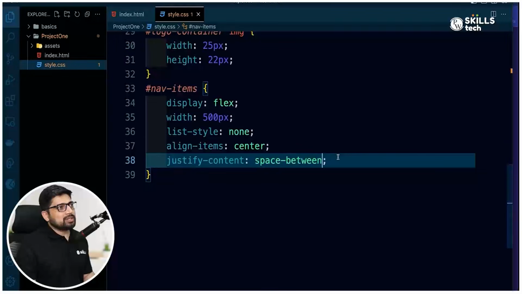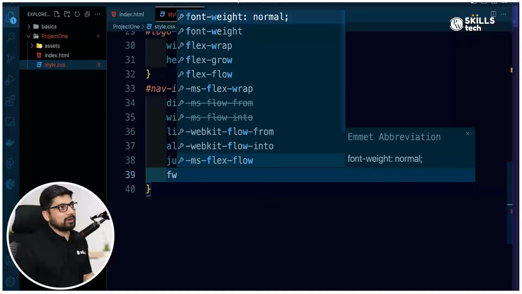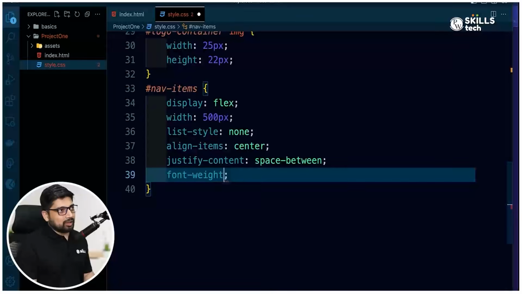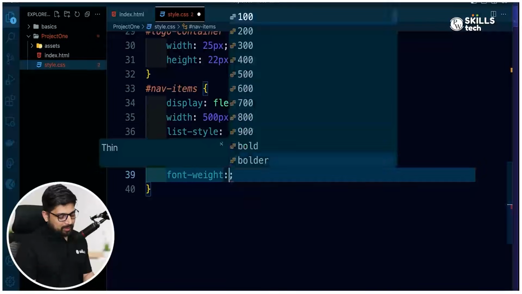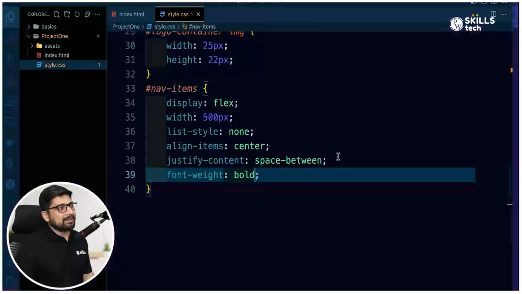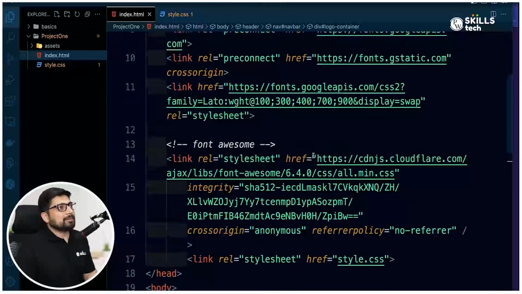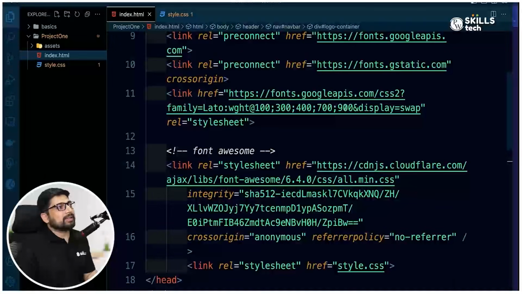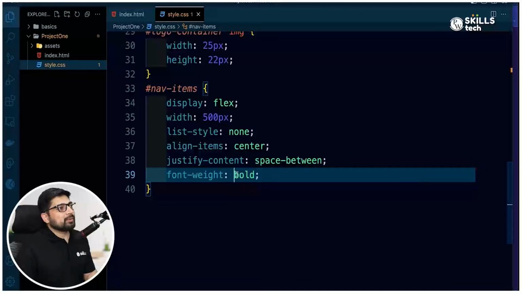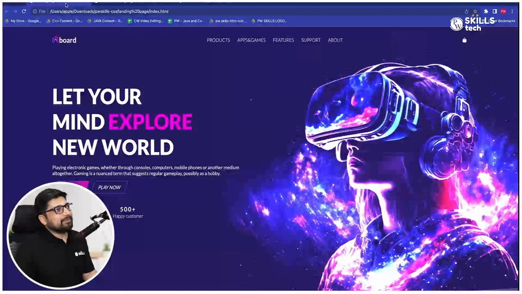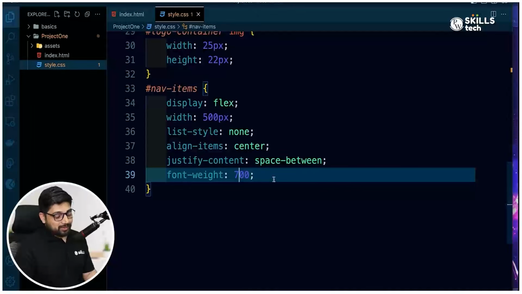There is one more thing which the designer actually gave us, that, hey, introduce the font weight as well. We can go ahead and add normal, or we can say that, hey, we want something like bold. That's also great. But since we have different weight values here, 100, 300, 400, 700, 900, it's better to actually choose something between them. So I'll be choosing 300. Probably it might not impact much, or we can just go ahead with 700. But again, we have to look at what the designer has actually given. We cannot use our own brain in this case. So we can just say 300.